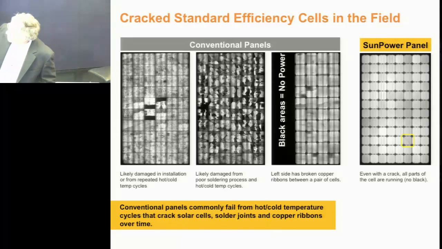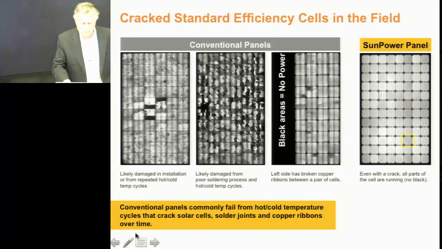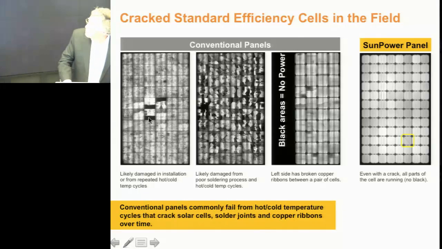For example, you want the cells to glow, so you want them to be white. You can see cells over here on the left that are broken. It'd be very hard to find this without this technique. They're not producing any light. This panel here has had a lot of its solder connections fail. It's brand X, obviously. This panel here has lost a complete string because, probably in the junction box, the wiring broke. This is a Sunpower panel.